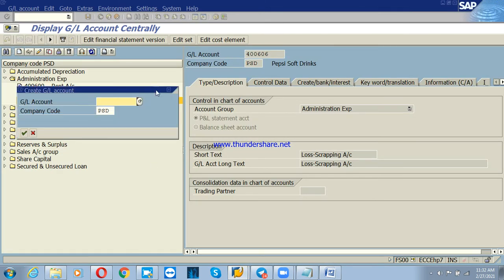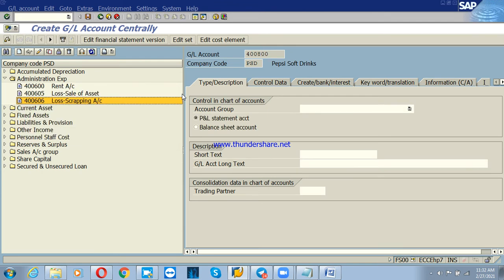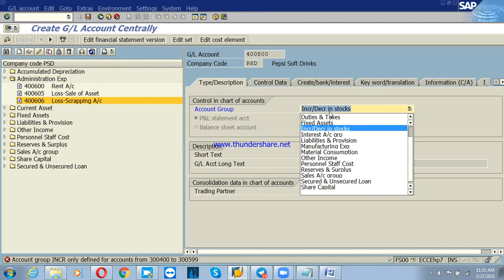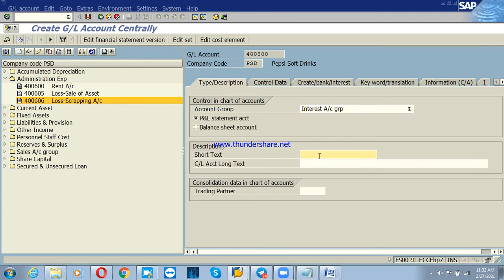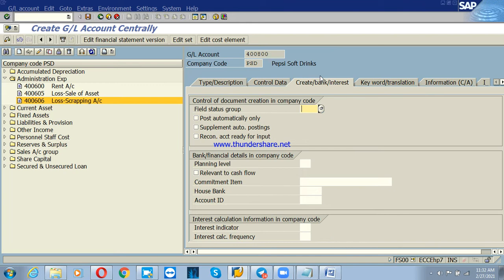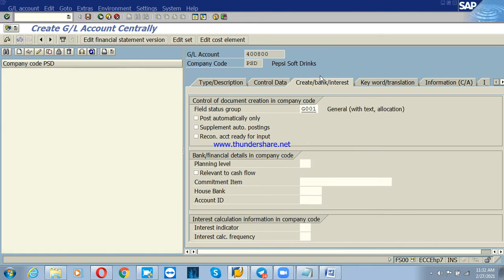Click on create 400800, company code PSD, enter. Account group interest account group, P&L account, interest paid account. Control data, select only balances in local currency, select line item display, sort key 001, click on create bank interest 001. Save.